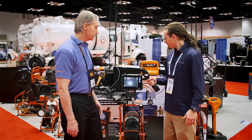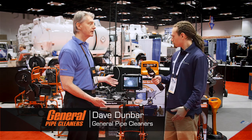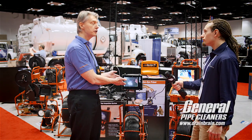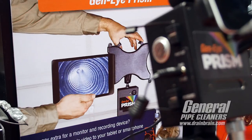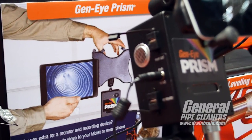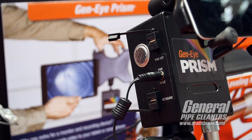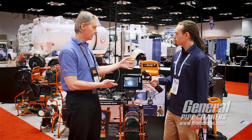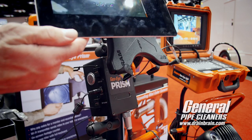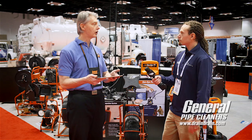We had the Prism device that basically asks the question, why buy a whole big monitor when you can use something that you probably already own? Anybody that has an iPad or an Android device, like a Samsung, it doesn't matter, can be converted into a monitor that does pretty much everything that the big monitors do. Plus, it allows you to take it away, walk around, and show a business owner or a homeowner while you're on the job site.